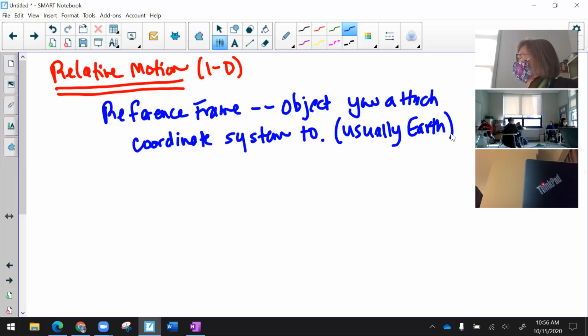Likewise, if you were on an airplane and you got up and walked back to use the restroom and then came back to your seat, if you were going to talk about the distance that you traveled, not the displacement, but the distance, you're going to talk about the 30 feet to the bathroom and the 30 feet back. You're not going to talk about the fact that in that time the plane traveled 100 miles. So unless we have one of those wacky situations, we're almost always attaching our reference frame to the Earth.